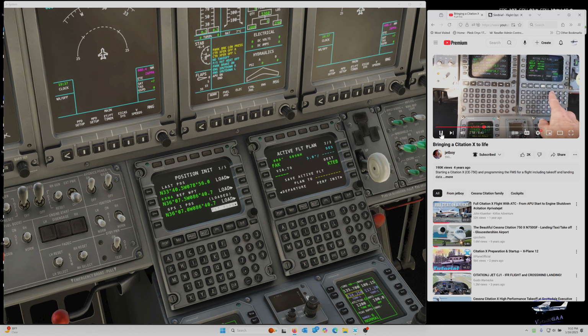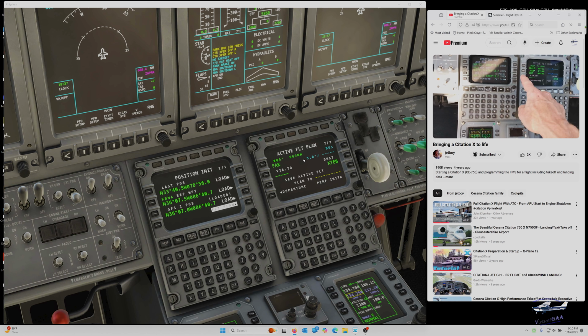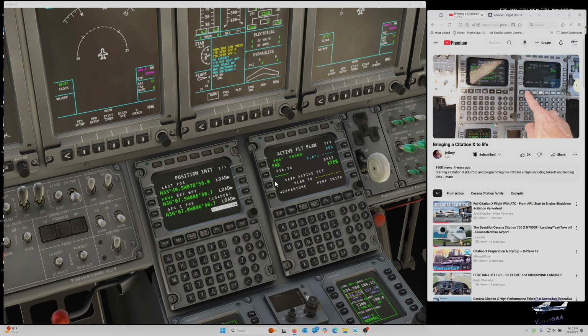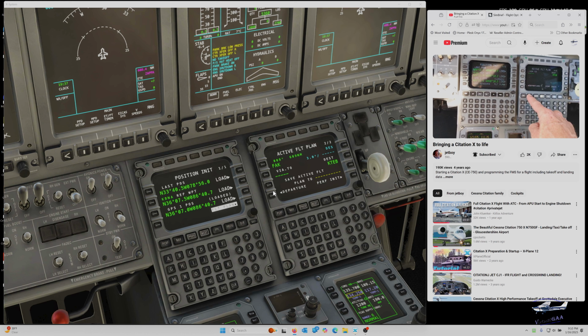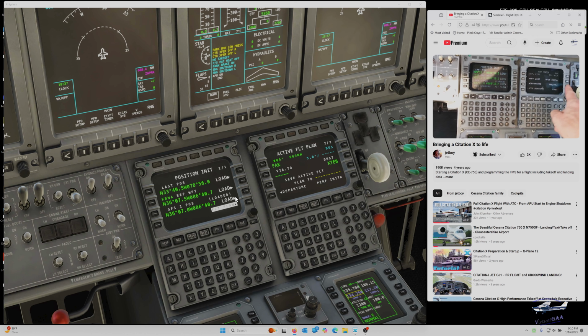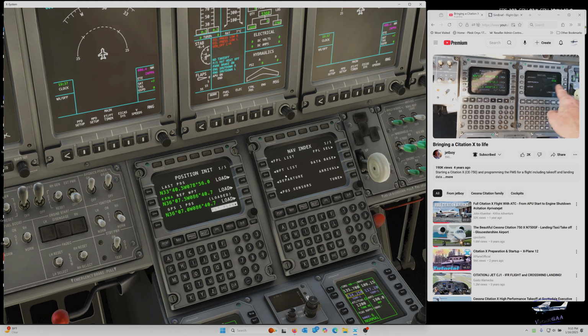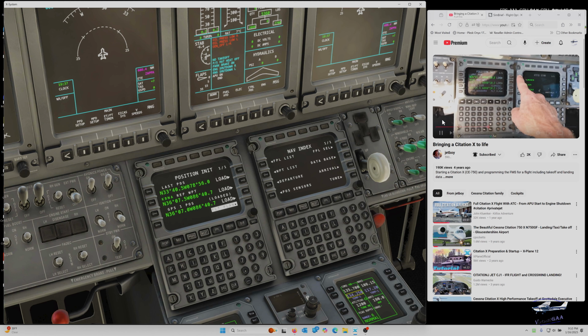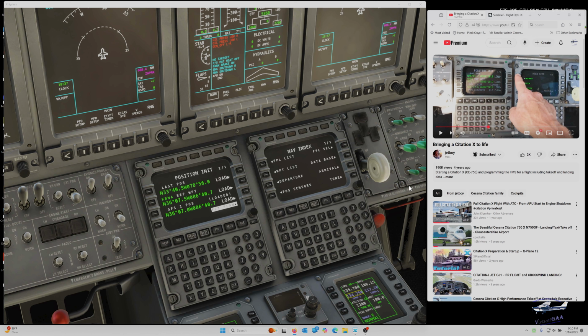Into this one. FAA. And then go to nav, arrival. You can go to STAR. Now I can't do an arrival. It won't let me do an arrival until I close the flight plan.